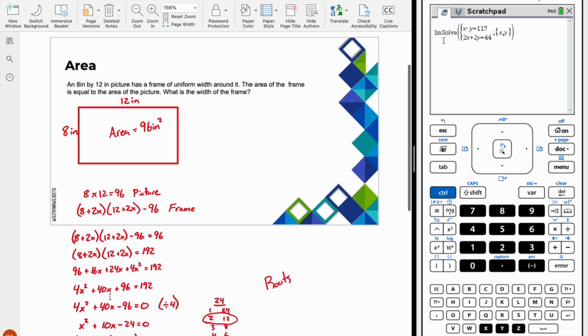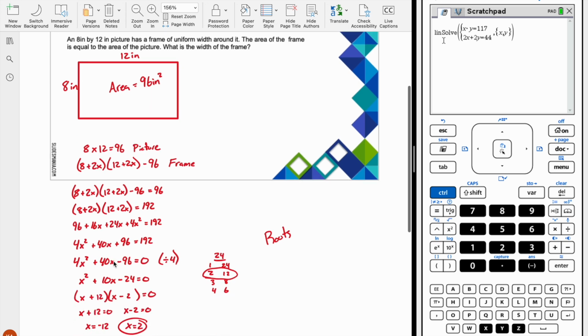Once we have our final polynomial on the left-hand side, we want to get it equal to 0. The fact that we are able to set it equal to 0 means that we would be able to find the roots of the problem. In this problem, 4, 40, and negative 96 are all divisible by 4. So we're going to divide by positive 4. That's going to give us the ability to simplify our problem a little bit further. We can get our answers by finding the roots, or by factoring.